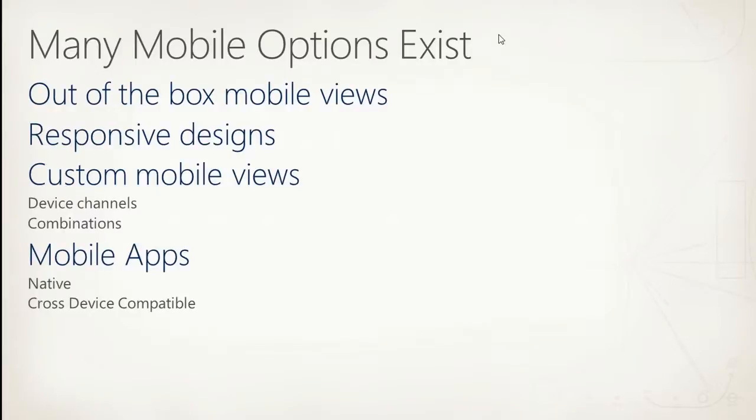In the event that the out-of-the-box mobile views or the responsive designs don't meet your needs for a mobile website, you can use custom mobile views using this new thing called device channels in SharePoint 2013. And I have a really good demo put together for you that shows you all about device channels, how they work, and how you plan them and use them in your SharePoint sites.